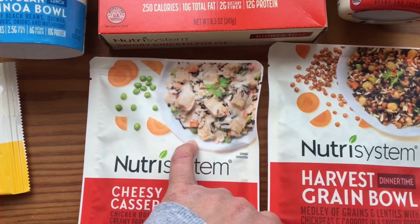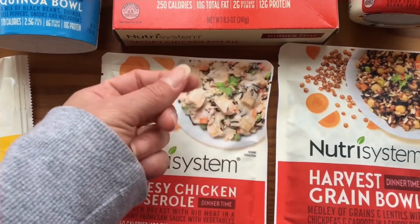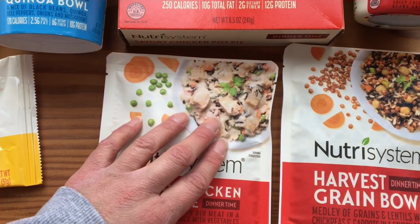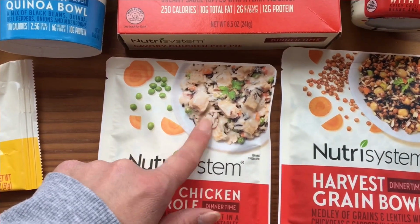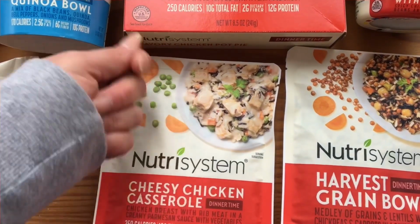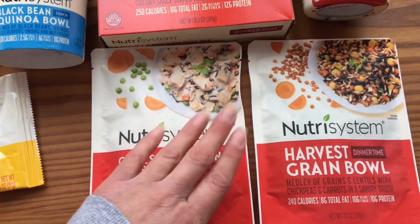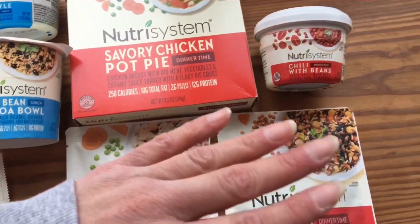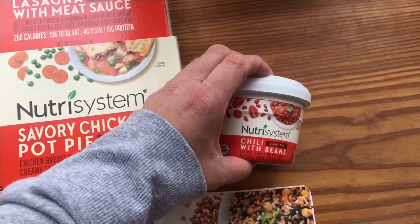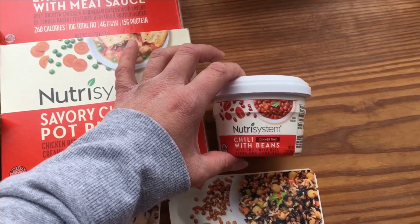With this, I know that this is the way it looks. It actually comes out looking more like tuna salad, like it's all kind of a little bit mushy and shredded. So this might be good either with crackers or on a piece of whole wheat toast, or I like to slice up cucumbers and use this as like a dip, and then it gets a little bit more filling. But I'll show you guys this coming week when I have the what I eat in a days in a week. And then the last is chili with beans. I don't think I've had this one before, but I really love chili, so I'm interested in seeing how this is going to taste.